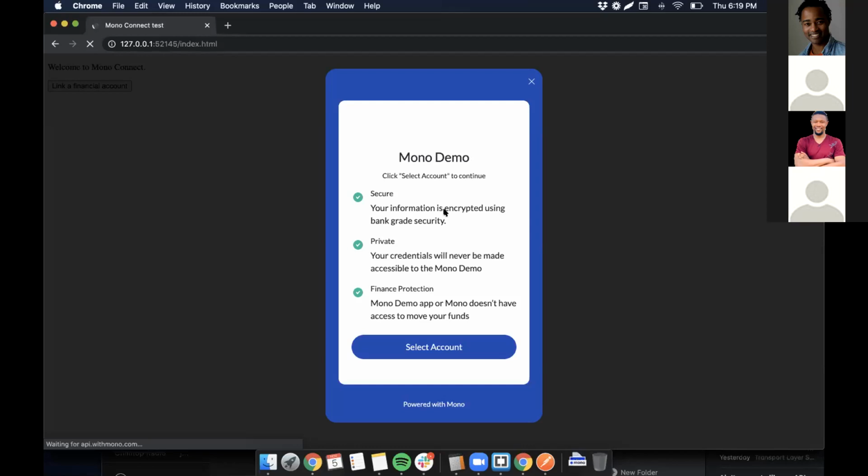So you guys can see the widgets, right? Yep. Yes, we can see the widget.